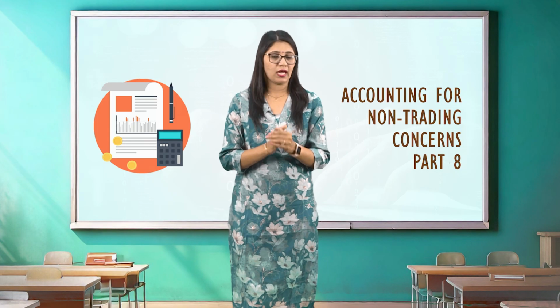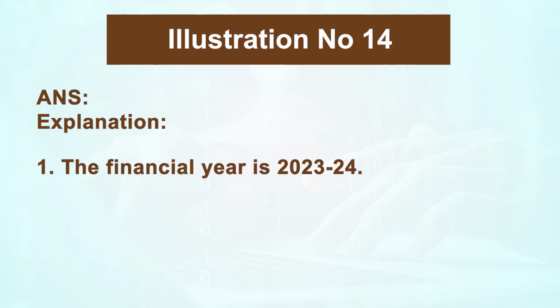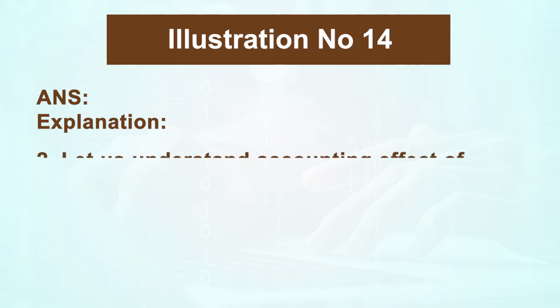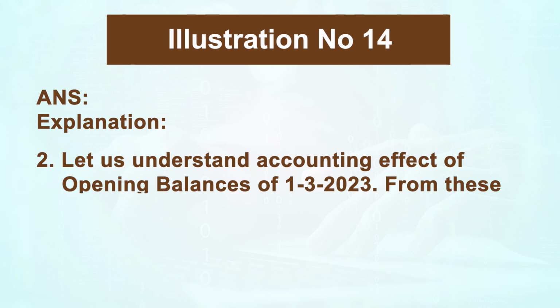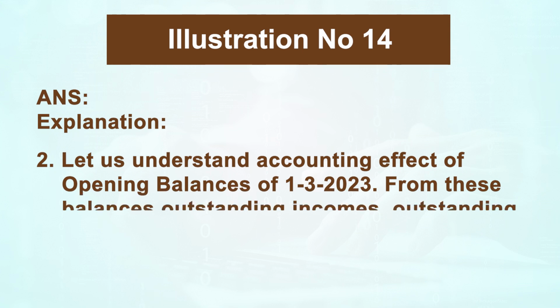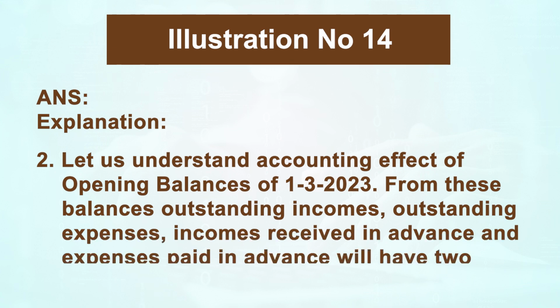Yes students, now we are going to start with solution part. First of all, I will explain few points to you. Kindly pay attention. First point, the financial year is 23 and 24. Now, let us understand accounting effect of opening balance of 1st March 2023. From these balances, outstanding incomes, outstanding expenses, income received in advance and expenses paid in advance will have two effects.